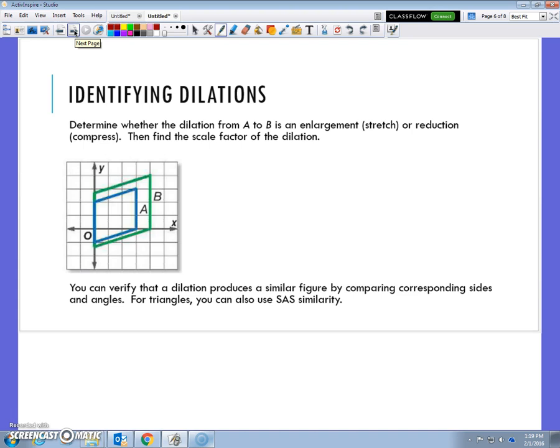Once again, I'm going to tell you, be strategic when you're looking at your dilations. We're going from A to B again, and obviously A is the smaller one, and it's getting bigger. So right away, I'm thinking that we have an enlargement or a stretch. Okay, and so let's find the scale factor. And the scale factor is a comparison of the image to the pre-image. And so I want you to be smart about where you pick. Now I could pick this guy and this guy, but I'm going to have to use a distance formula. Or I could pick these two to compare, and that's not going to be good either. I see that these will be very easy to see the distance of, these sides of this polygon. So those are the ones I'm going to choose to look at.